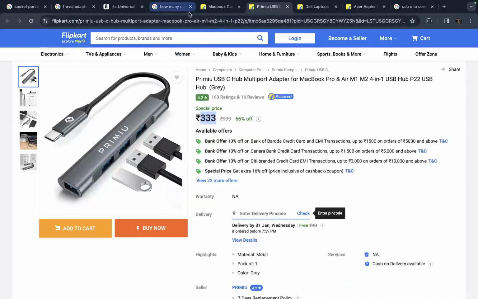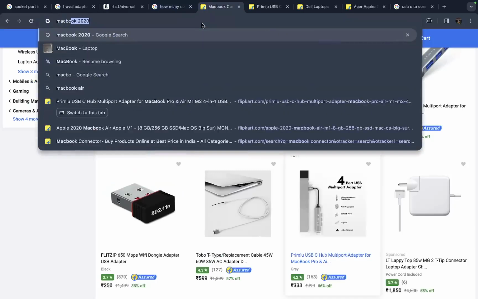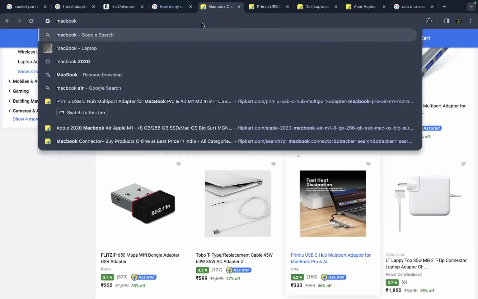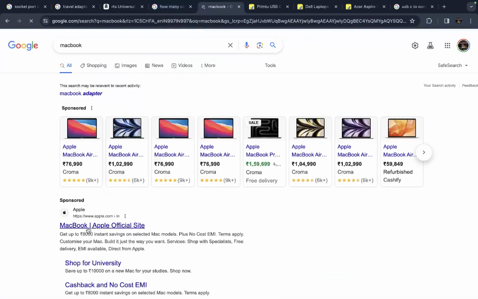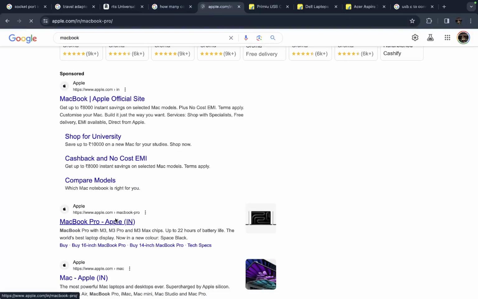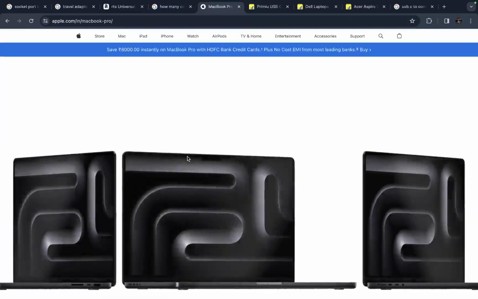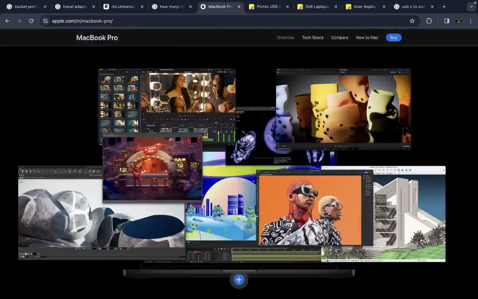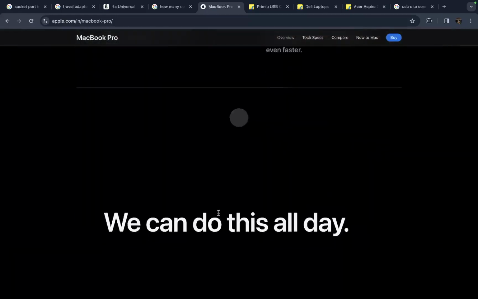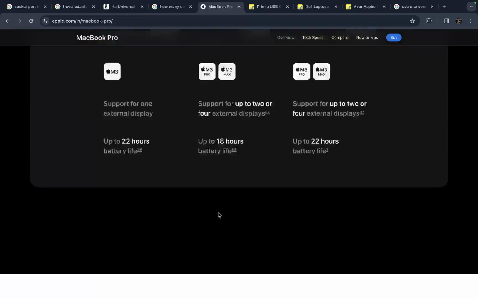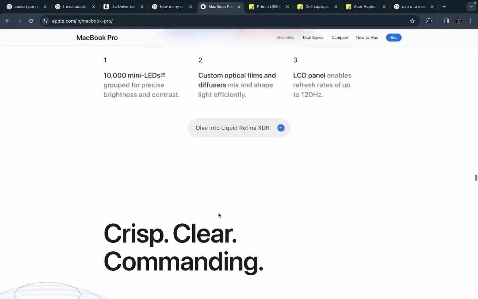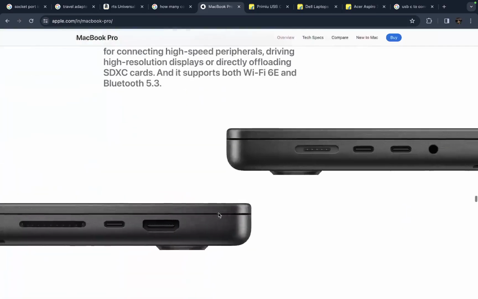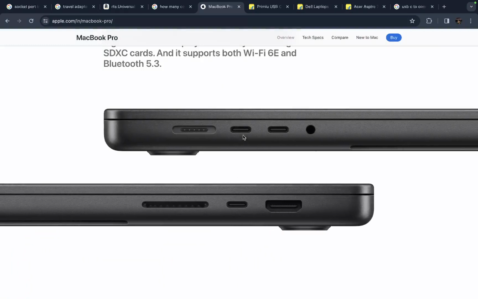Although if you check the latest MacBook, I guess they have brought back the HDMI port. I'm not sure, but I guess because of public backlash. So if you see the new MacBook, okay, we need a side image, any side image. Okay, so you can see USB-C still stays there. Now they also brought the HDMI back.